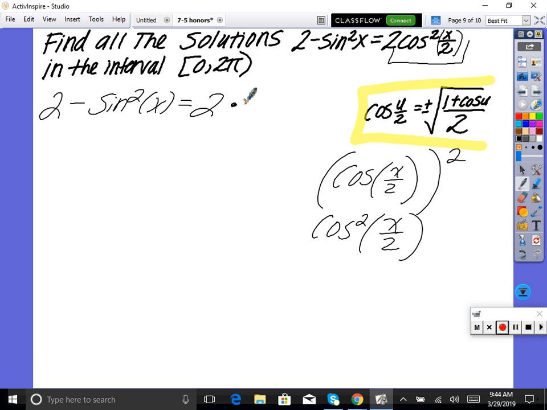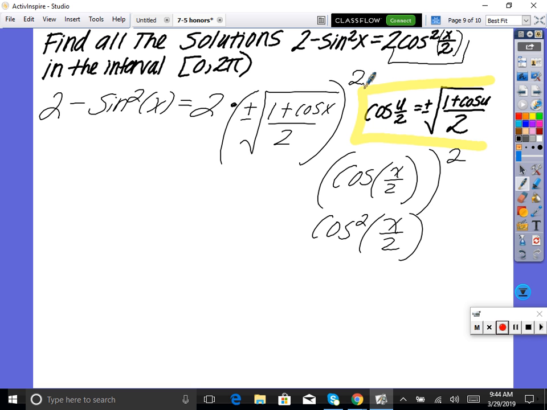Awesome. So I'm going to show my work for this one. Because we're in all the quadrants, I'm going to put plus and minus. We have the square root of 1, you're right, plus cosine of x over 2, and then it's all squared. So you're right. The square and the square root cancel out. You guys see what he's saying? So now plus and minus, both squared, are going to be plus. So now we can ignore the plus and minus. Square roots and squares cancel out. Now isn't this 2 times all that?